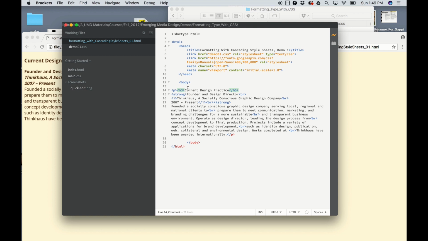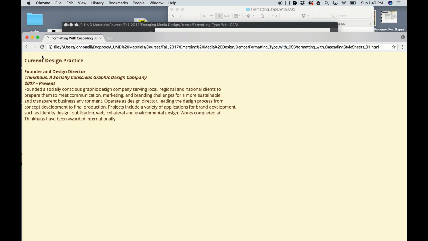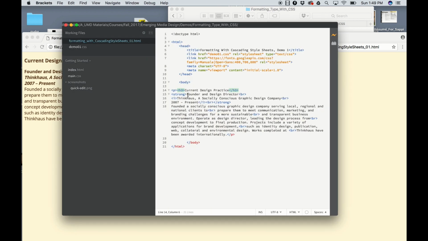So you can see that one in here. And then we have the font tag on line 15 and line 17. We also have another tag, the I tag, which is the italic tag.